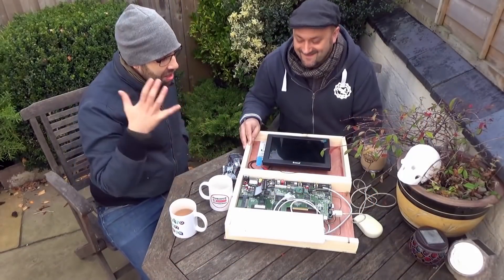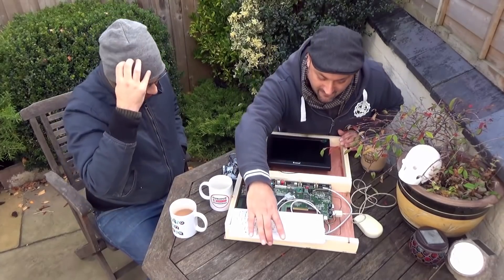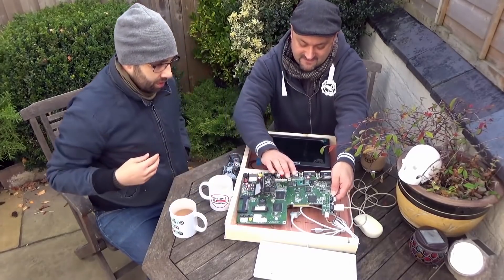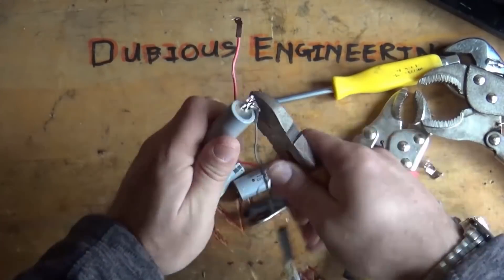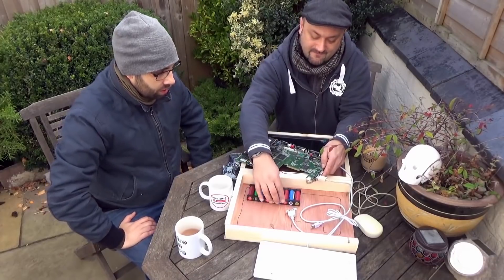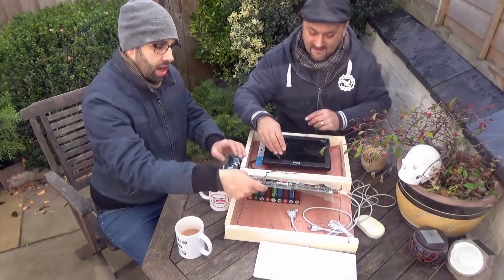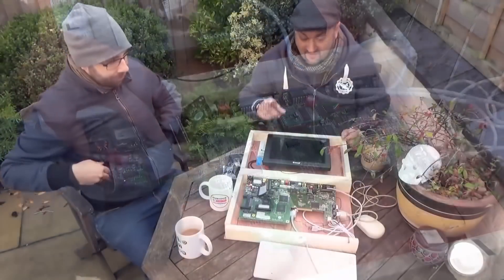We've built this huge wooden case at the moment just to get it started, a kind of proof of concept. So Ravi will talk about the PCB in a second, but if we just pop the keyboard down there and lift up that PCB - my job is to start putting together all of the power supply systems. There's a whole bunch of lithium-ion cells in here and you'll see a lot of this during the build videos. This will go under the PCB here, under the main motherboard. The motherboard will sit on the deck here, and we've got a layer of protective insulation so there'll be no shorting.